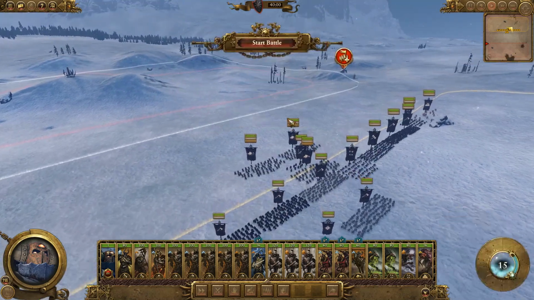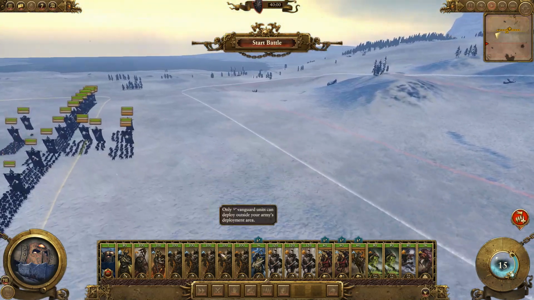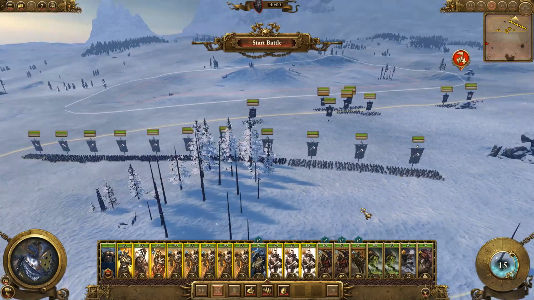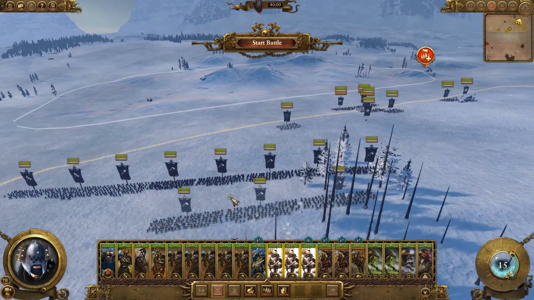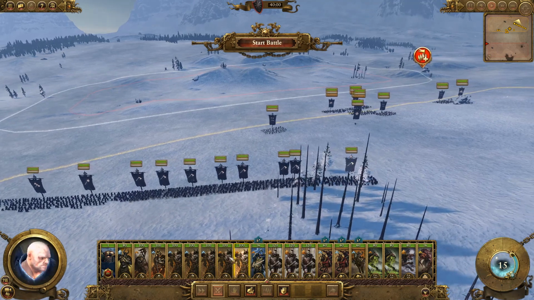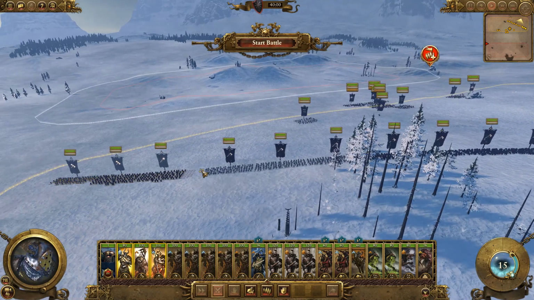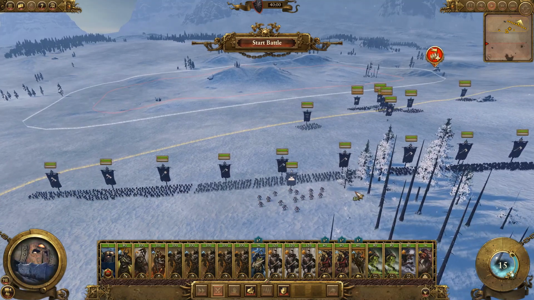Now I'm not gonna gamble, I'm not gonna risk it. The reinforcing army is coming from here, so you're gonna be in the corner a little bit. I don't want my right flank to be this weak. I'm gonna put these units in the center. And these guys will go on the right. That means my center is a little bit weaker, but that's okay because the Chaos Spawn are gonna reinforce them over there.